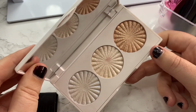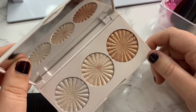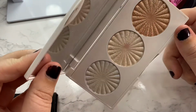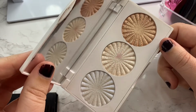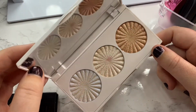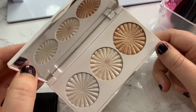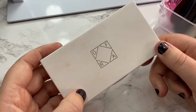But realistically, I don't ever use this. Like I said, I used that one pretty frequently last summer, and that's a thing. It only really works for me in the summer. This is a really good inner corner highlight, but I also have that in the other palette. Well, okay, you guys, I have to declutter at least one blush or one highlighter, whatever we're doing. So I think that this is gonna be the one that I'm going to let go. Dun dun dun. I was like, man, yeah, I'm gonna declutter that, no problem. And now I'm looking at it and swatching it, and it's like, well, maybe not. Declutters can literally be so hard, but I think I'm gonna go ahead and let this one go.